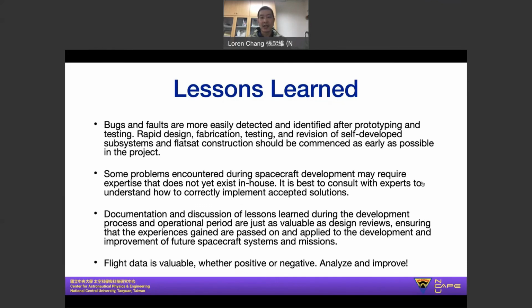In the case of the subsystems that we worked on, we didn't actually have any in-house expertise. And so although we were able to devise solutions, they were neither efficient nor industry accepted. So in many cases, in the event you run into a situation where you don't have the in-house expertise, it's best to go and seek it out. And you'll likely get a much more reliable solution with outside assistance.